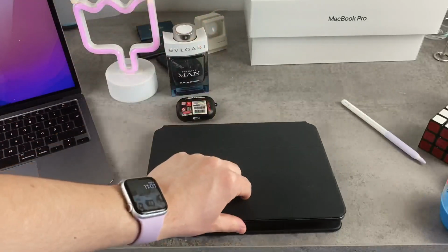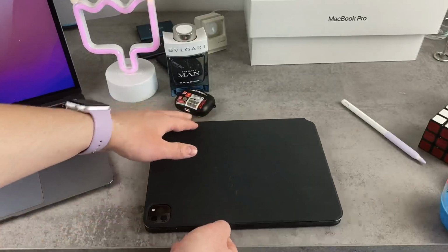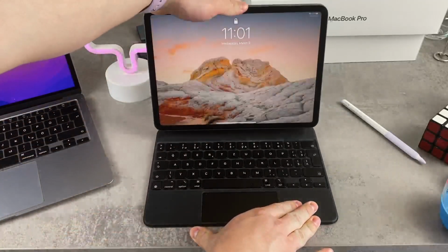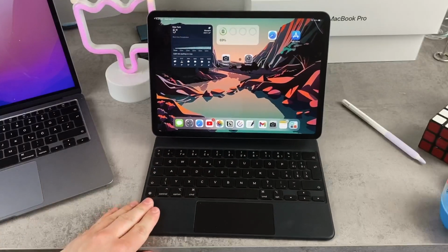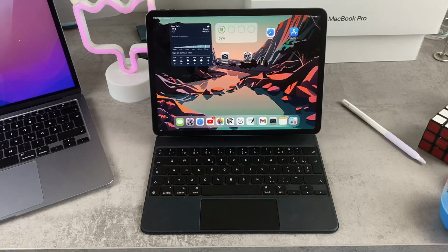And it depends on what you want to do with this, but you cannot really open it up using one hand. Just like you can do it with the MacBook, you can just grab one finger when the MacBook is laying flat on the desk. You just grab one finger and you open it up. You cannot really do that with the iPad Pro in its case, because you have to use two hands, and it's kind of a different thing, I guess.